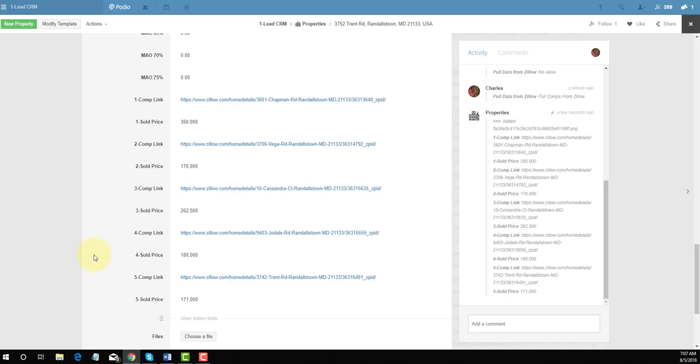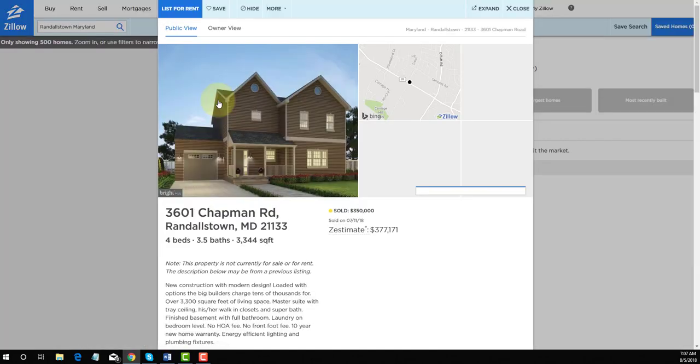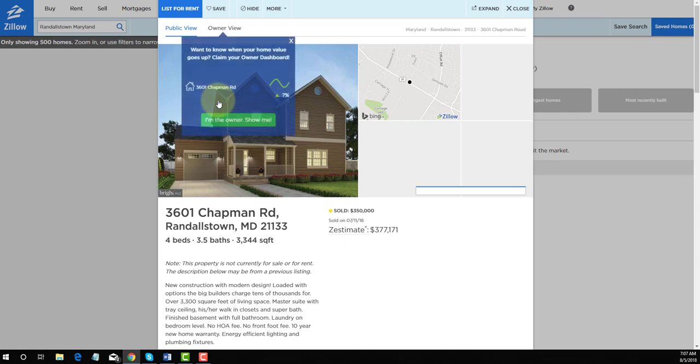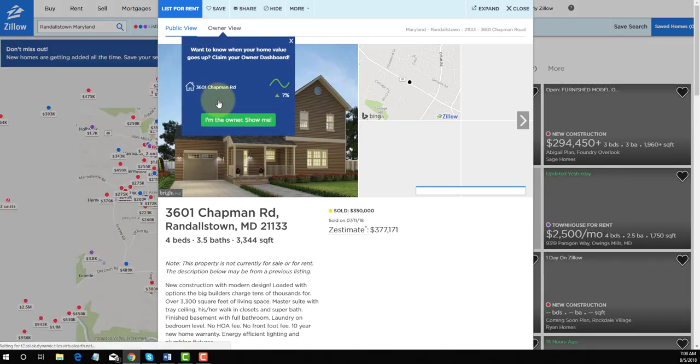So here we are, comp number 1. The key to the integration that we have into the system is the fact that it actually pulls up the link to the actual comp and it gives you what the comp sold for. So property number 1, let's pull this one up. And it integrates directly with Zillow. It's taking a second. So we see that our subject property doesn't look like this. You see what I'm talking about when it comes to accuracy?